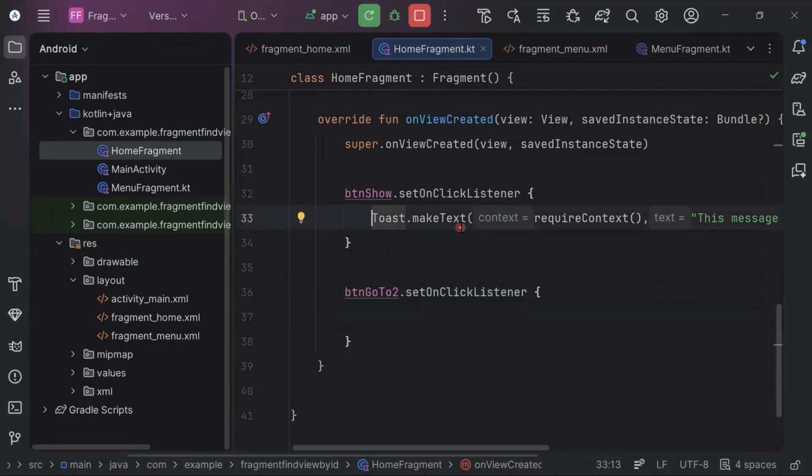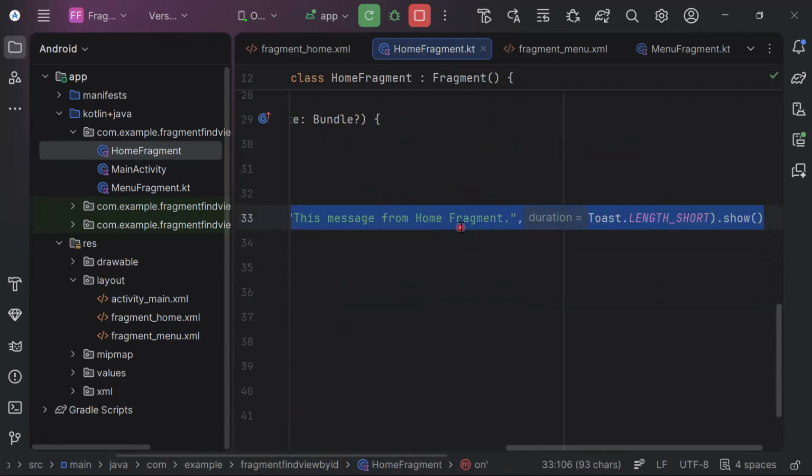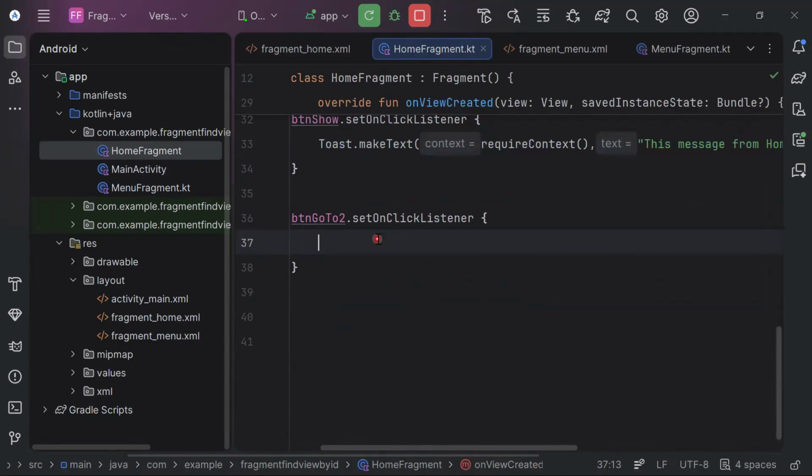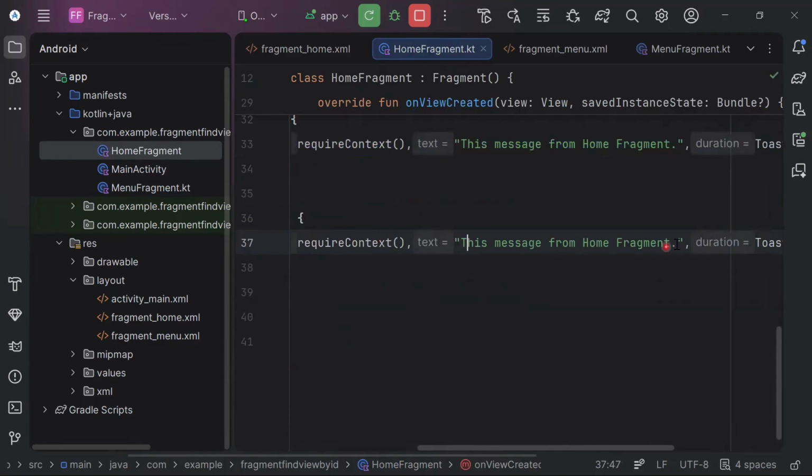It's better we copy this, and make sure that the message I change will be go to menu fragment.